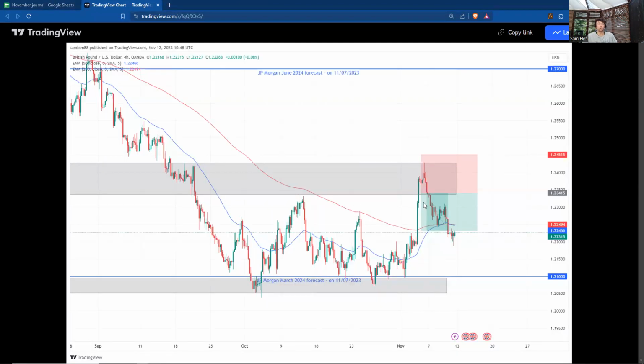And then here's my exit screenshot. So I got in there and it just went straight down, really. Started to go sideways a bit, but overall just down. And it was a great executed trade. So well done if you followed that along.